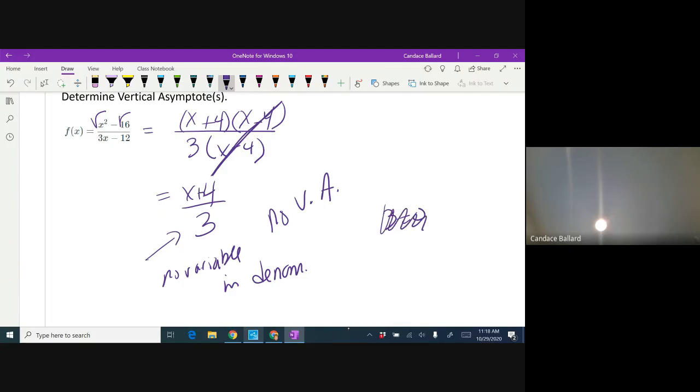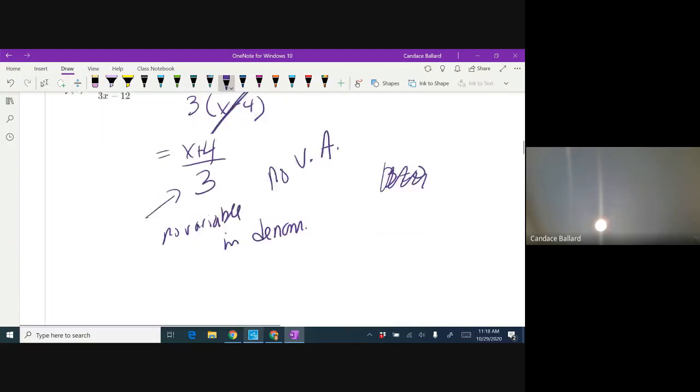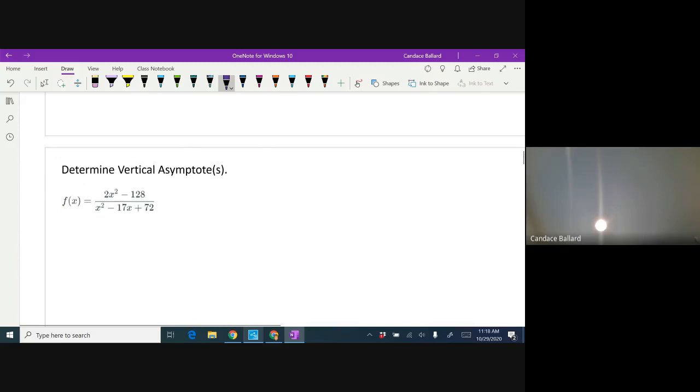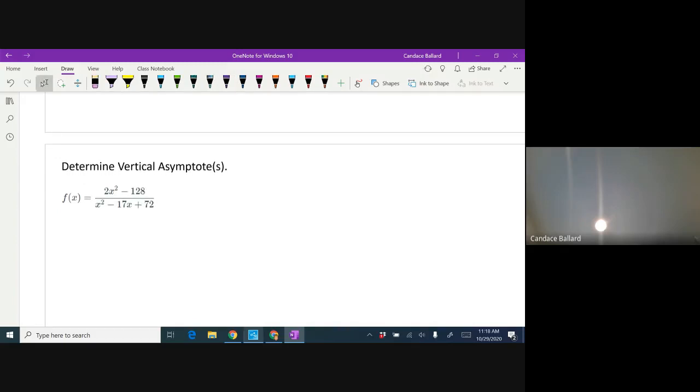Okay? All right, I'm going to give you one. I want you all to try it. So, little bit of GCF-ish, maybe some difference of squares, maybe some magic X. I'm going to give you a minute. Try to find the vertical asymptote, bonus points if you can figure out if there's any holes. Okay, so I'm going to give you 2 minutes. Don't type anything in the chat till I say.